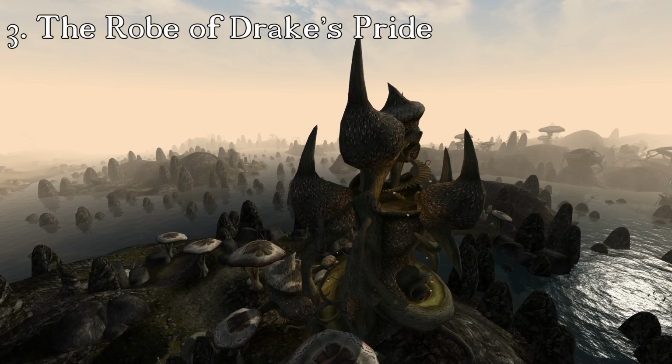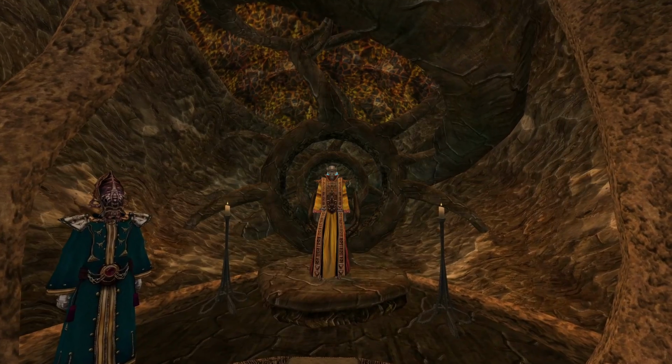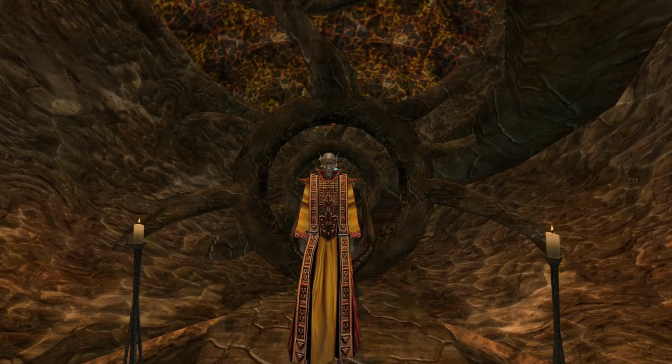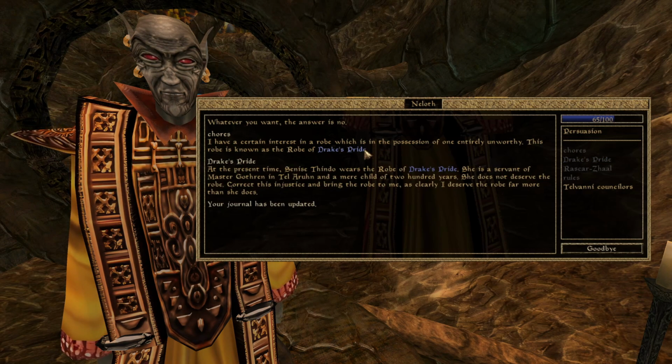Last but not least, we have another fantastic robe belonging to the House Telvanni questline. The Venerable Master Neloth requests that you go compliment Sinise Thendo, a servant of Archmagister Gothrin, on her lovely Robe of the Drake's Pride, and ask ever so nicely if he could borrow it. Now, if you're familiar with Master Neloth or how the Telvanni operate in general, you probably figured out that that's not at all what we're asked to do. Instead, Neloth is pouting that Sinise is not qualified to wear such a fine robe, and of course, he would be a far more worthy bearer. Keep in mind that Neloth is generally wholeheartedly opposed to stooping so low as to speak to commoners, showing just how badly he wants that robe.